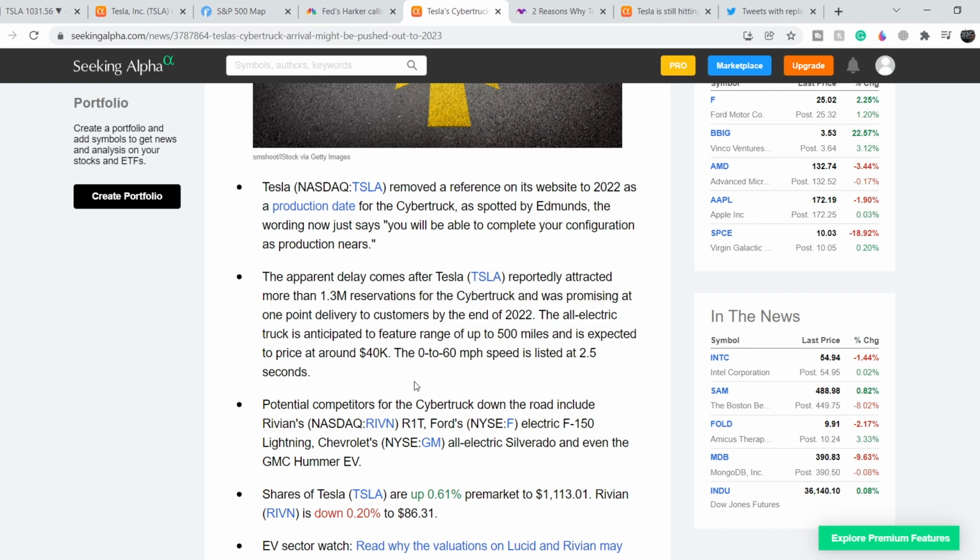And definitely it might also be a negative catalyst, but all in all, on a greater scale, Tesla has extremely high demand for their cars and they don't need to push another model into the market because they haven't fulfilled the existing demand for their cars yet. And this means it is quite a good and obvious decision that they push the production date of Cybertruck a little bit further.